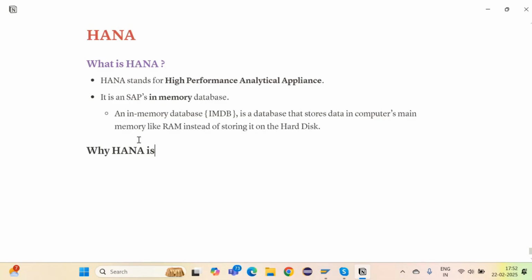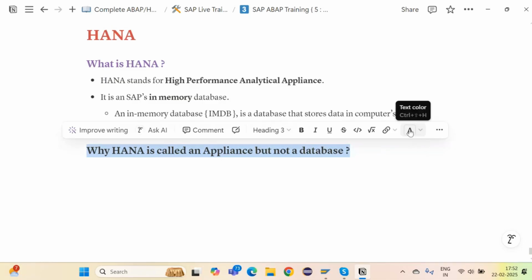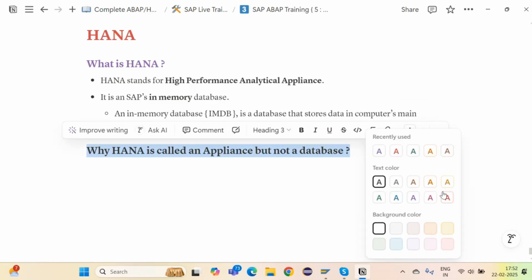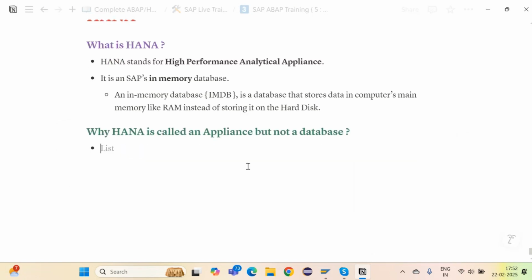Tell me, is it because of this code push down technique? That is a feature. That has nothing to do with this appliance. That is just a feature.